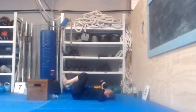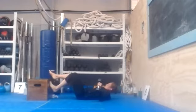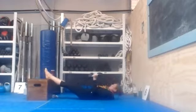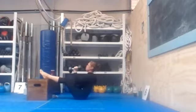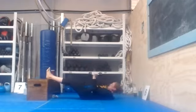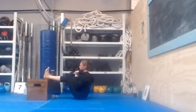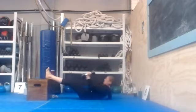19, 20. Heels on the box, come up, touch your toes with the weights in your hand. Maybe move back a little, knees get it straighter. Go. 1, 2, reach up. 3, 4, 5. Every time you come up, one shoulder press. So reach for your toes and then shoulder press.